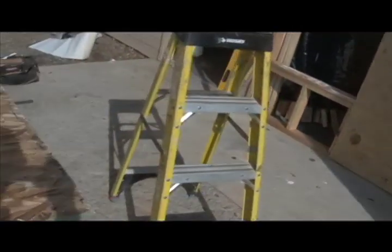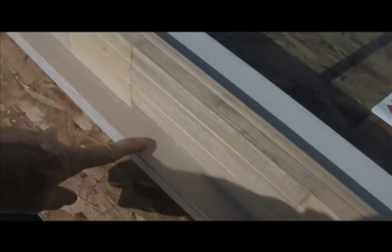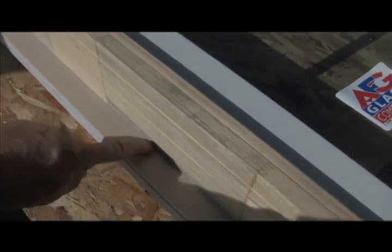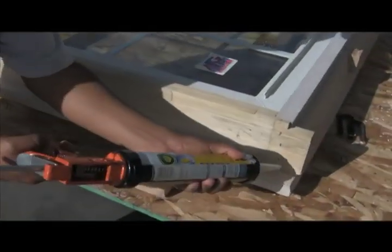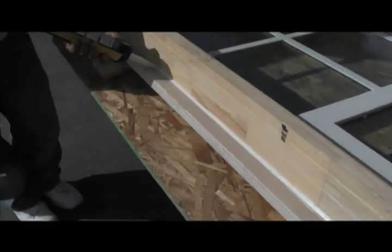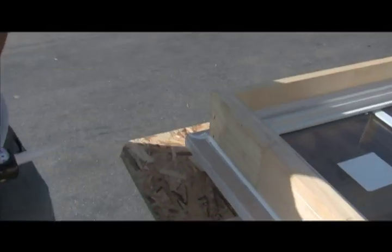In the case of a wood window we have to prepare the wood window. This is your brick mold casing, and this is the jamb of the window. We're going to put sealant right here because we have seen historically many many windows leak because of that joint. Percy is taking a small amount — probably a quarter-inch bead of sealant — and applying it at that intersection of the brick mold and the jamb of the window.